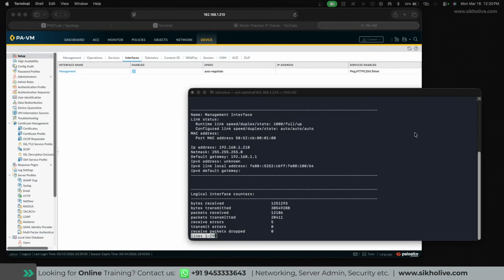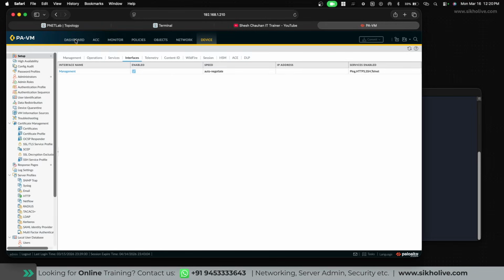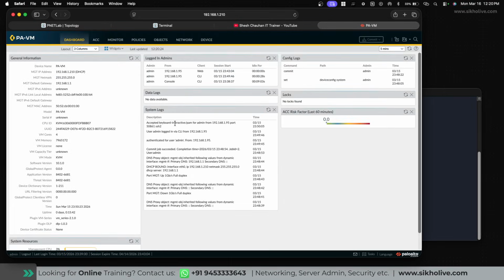So you can see now I can modify anything with the help of SSH. But let me show some magic. You can just click on the dashboard option. Now you can see there is another console like CLI. This is basically the SSH console.